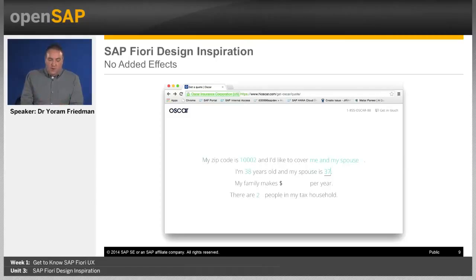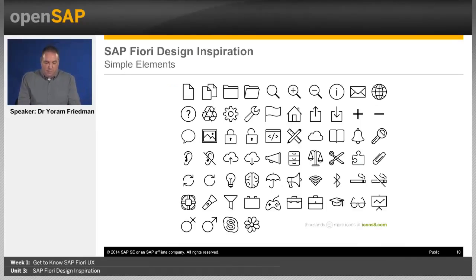Sometimes you can have something very, very simple, as if I'm writing on paper. If I look at that specific image, I can fill in the values in the form without actually having a three-dimensional input field inside that specific form. A simple dotted line can actually replace that. It looks much cleaner, and it's much easier for the user to understand that this is a place to insert data.